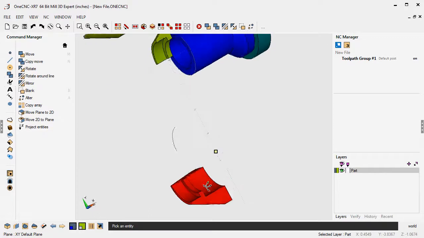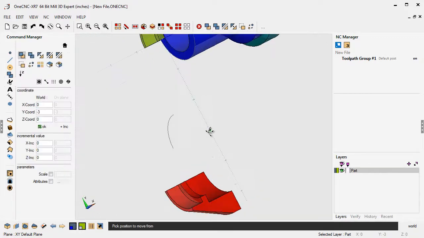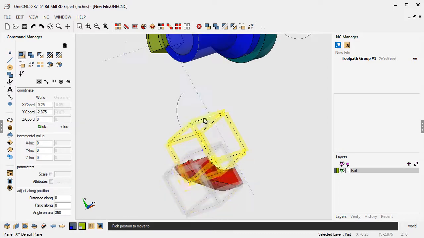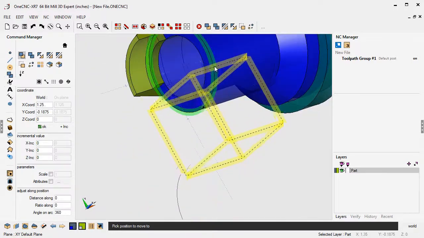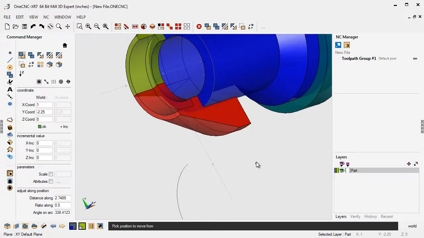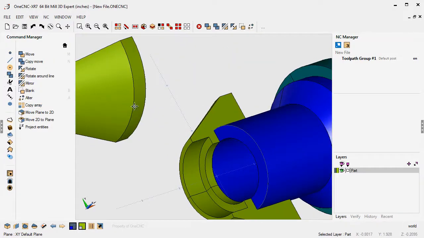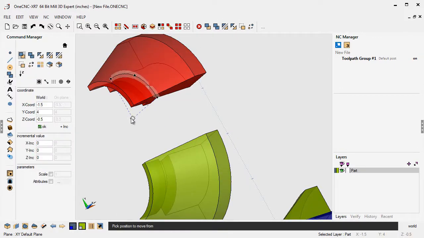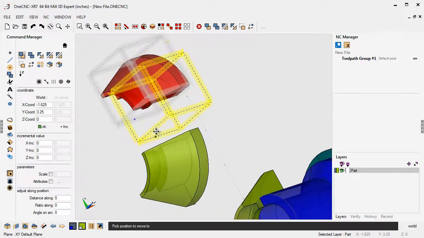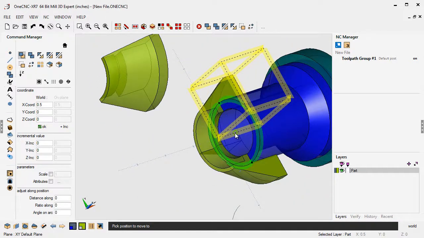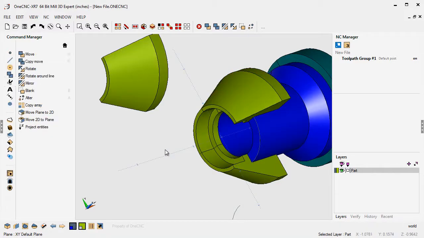Let's do the same here. Letter S, go into select mode, go into move, hover over that arc that we made, grab the arc center, come over here, same thing. Take your cursor, wait till you see the diamond, left click, and there's a perfect mate on there. Let's do the same over here. S to select mode, go to move, grab it by the arc center. You'll know you're over the arc center when you see that diamond. Come over here, wait till you see the diamond, left click, and there's a perfect mate on there.